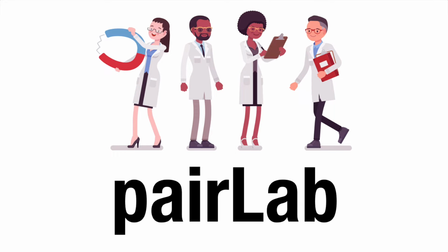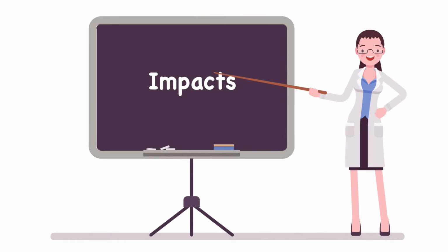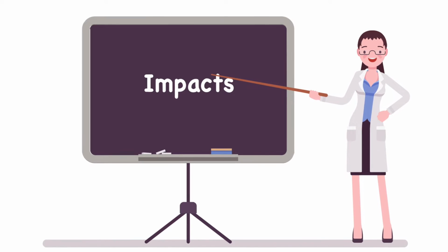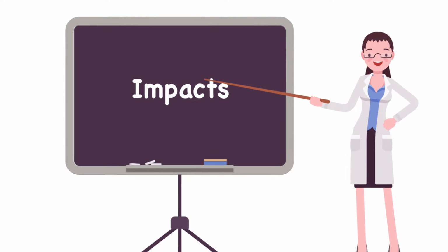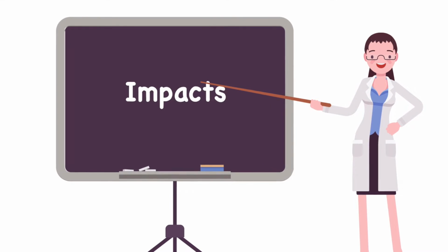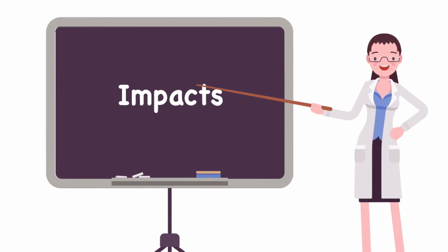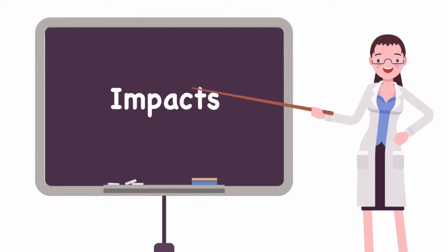The first was survey configuration and the second was check data. In this video, I'll talk about the third tool in an experiment, results, specifically the impacts report. This is pairLab's most powerful and insightful report because it compares results between two segments. It reveals where they agree on high priority ideas and where they disagree.